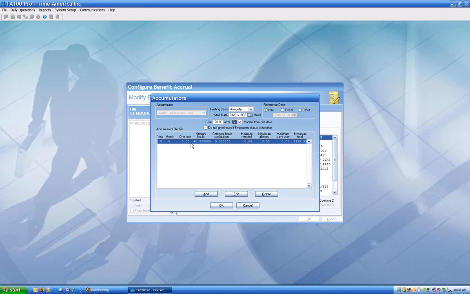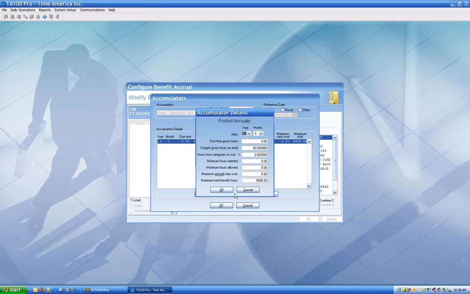If we click the details here, because this will give us more insight, notice it starts with 00. Well, that is the beginning. Notice it says straight given hours at. Well, that's going to be on an annual basis. So the annual is the next time after it has gone through that annual cycle, they're going to get the 40 hours.